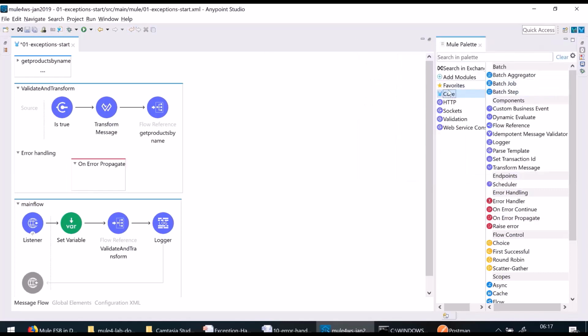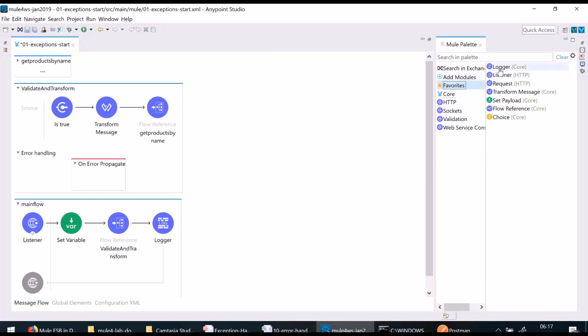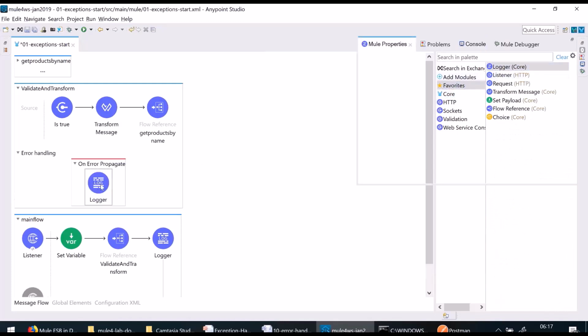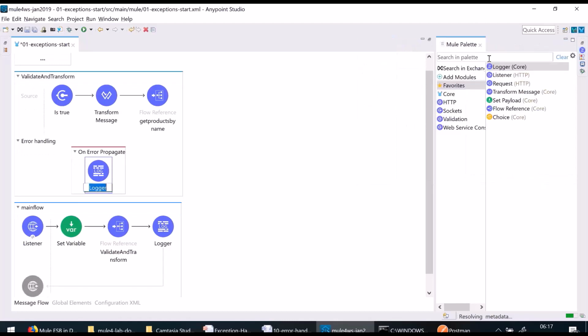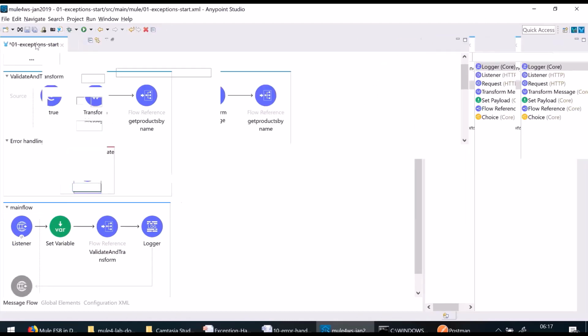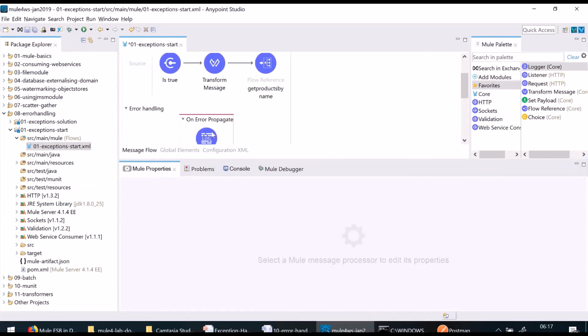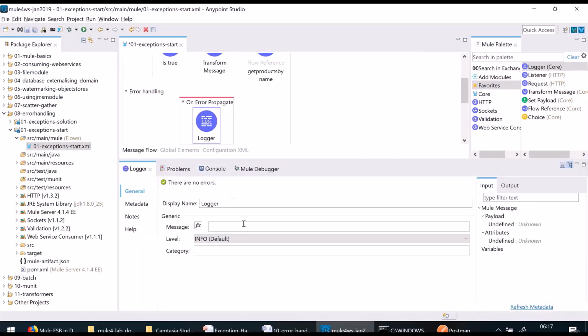I'll drag and drop a logger, and here I'll configure the message: inside validate and transform flow, inside on error propagate.